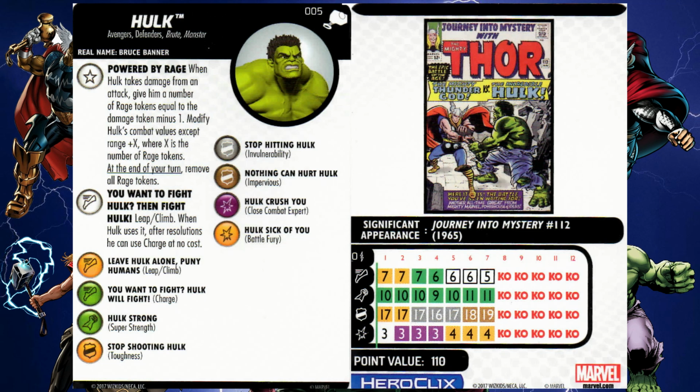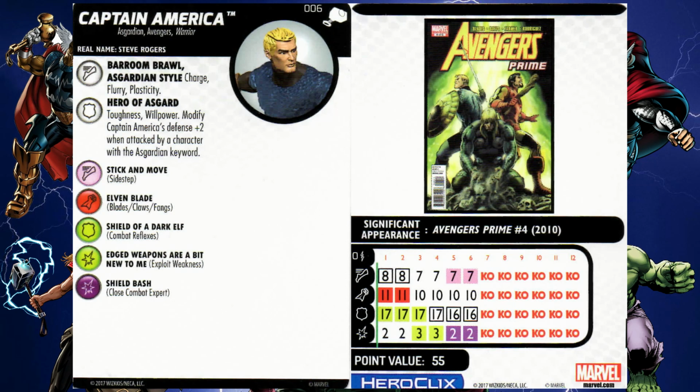It's our own blue-eyed, chisel-chinned Captain America. Yes, he's got the Asgardian keyword, which is nice to see, along with Avengers and Warrior keywords. Real name Steve Rogers. He is 55 points. He's got 2 special powers. Barroom Brawl, Asgardian Style, is on his speed movement. It gets charge, flurry, plasticity. All great powers put together right there.